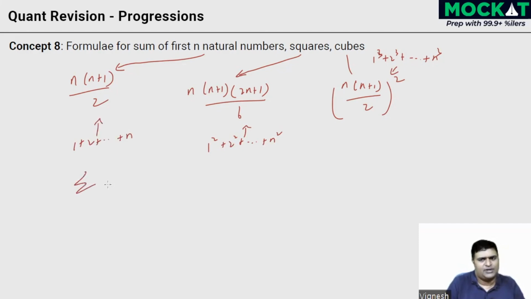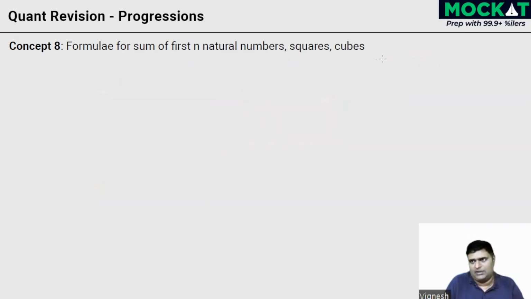But summation can also be written as sigma i equals 1 to n of xi, or n, n is what we use. 1 to n, 1 to 10. We can have n equals 1 to 10 and we have sigma n or something like that. First 10 natural numbers. Here we write it as n equals 1 to 10. N square we can call it, 1 square plus 2 square and so on. And likewise over here, n cube, n equals 1 to 10 means the first 10 cubes we have to add up. These we'll have to use in certain questions.